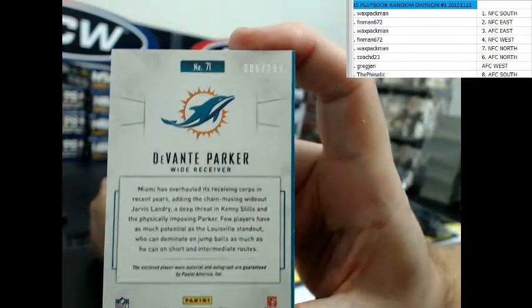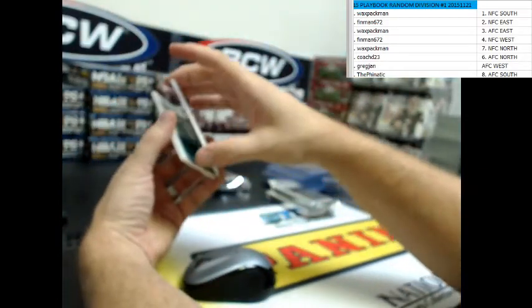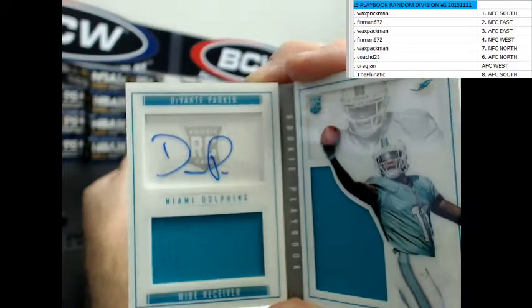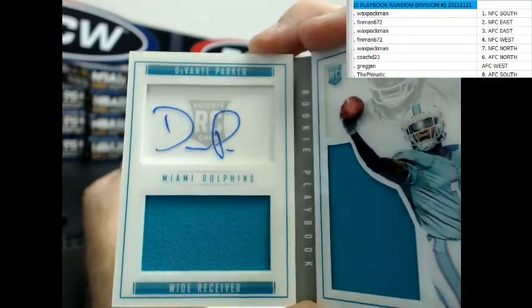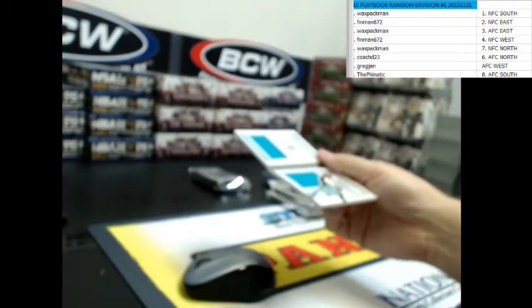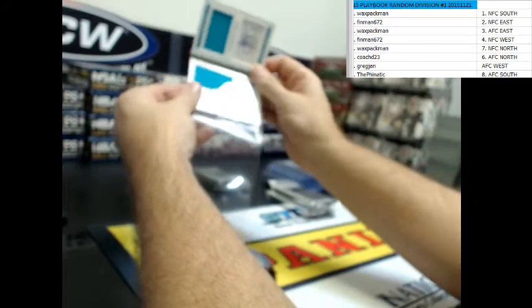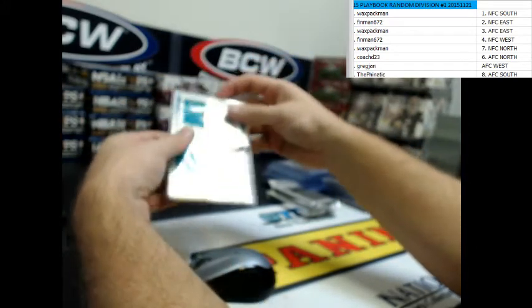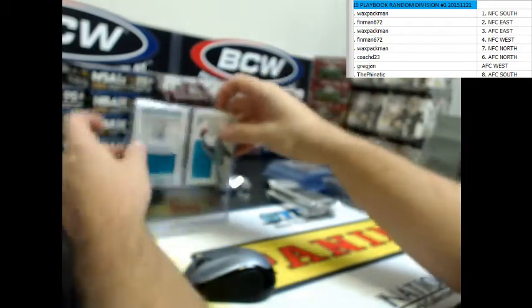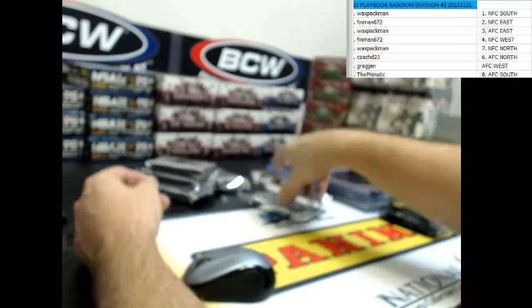86 of 199 for the Dolphins, Devontae Parker. Jersey auto. I'm telling you. And we still haven't even got to the fat packs yet.